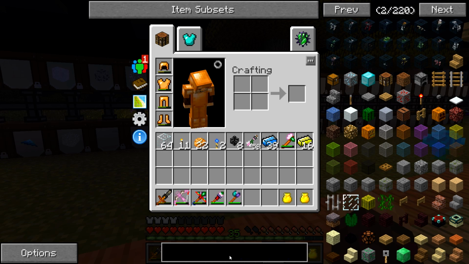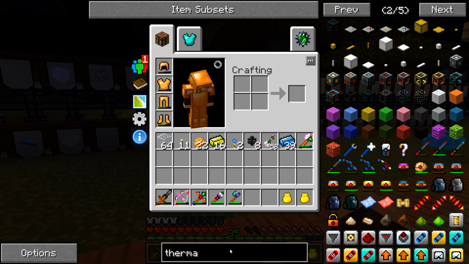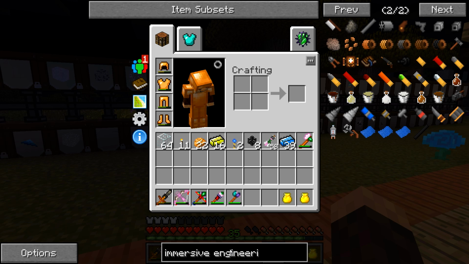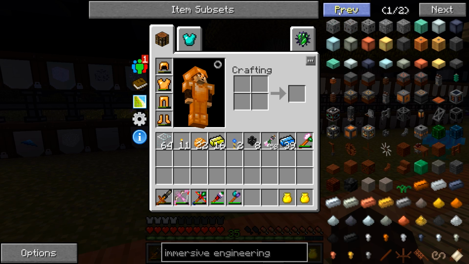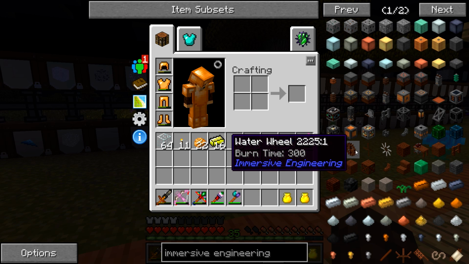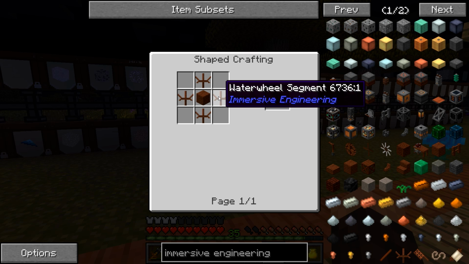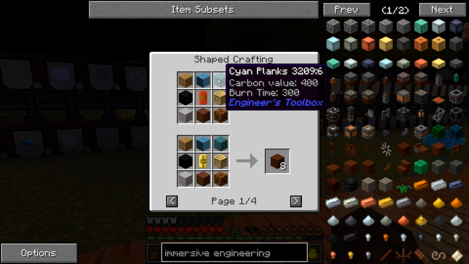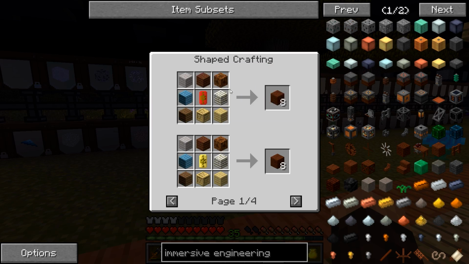It looks really neat. Let's go ahead and look up Thermal. Actually, no. Let's look up Immersive Engineering. So what we want to do is make the water wheels. For the water wheels, we actually need 4 of these, which is just sticks and wood. To make treated wood, we need creosote oil, which is what we made last time, and wood.